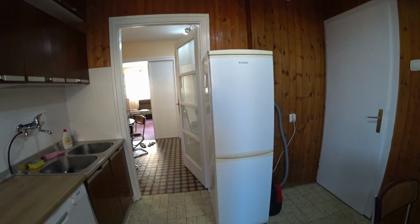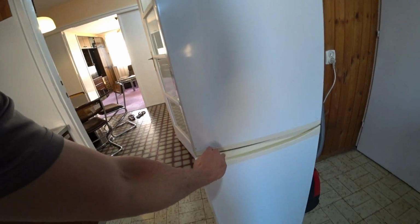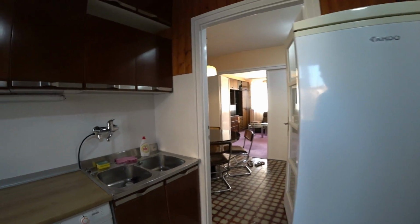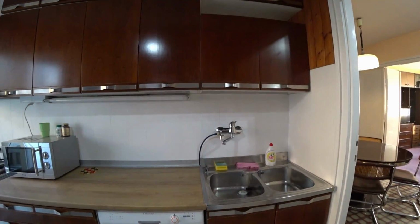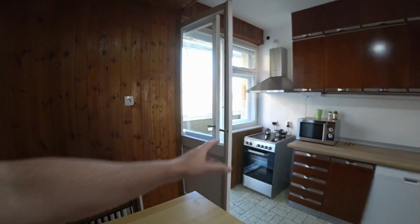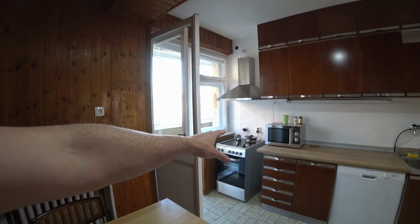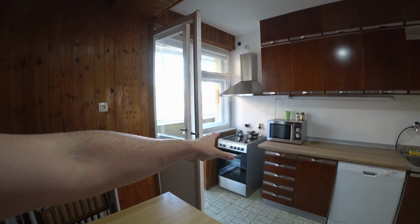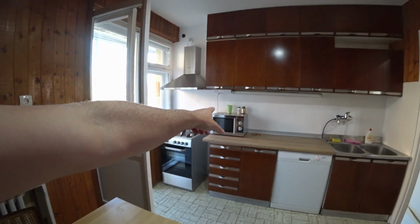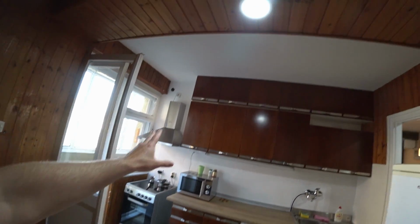I have a full-size refrigerator, I guess, for Serbia. It has a freezer with drawers, and then in here I have some drinks as well, and it's very clean. It's almost new. And so I have an American-like kitchen with a communist feel. I have a new electric cooktop, and when I saw that I was kind of disappointed because I wanted gas really bad, but I'm not disappointed by this thing at all. You'll see why in a few minutes. I have a new stainless steel microwave, and I have nothing but storage in here, guys.